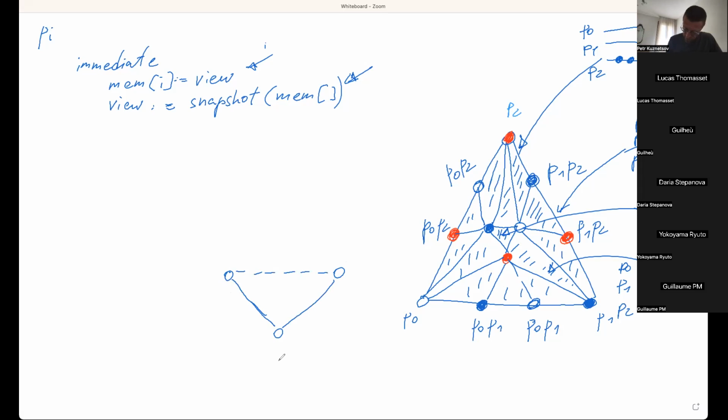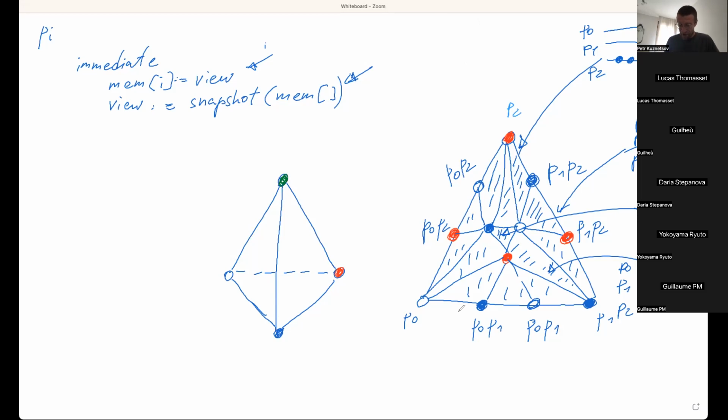It's P0, P1, and P2. And then we also have P3 somewhere here, and I give it green color, for example. So this is my initial state. It's a tetrahedron, a 3-dimensional object.